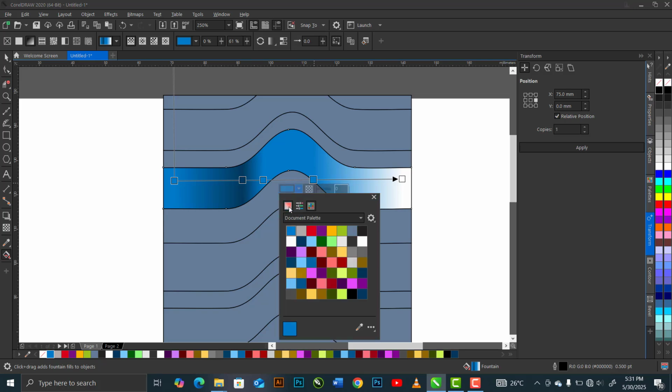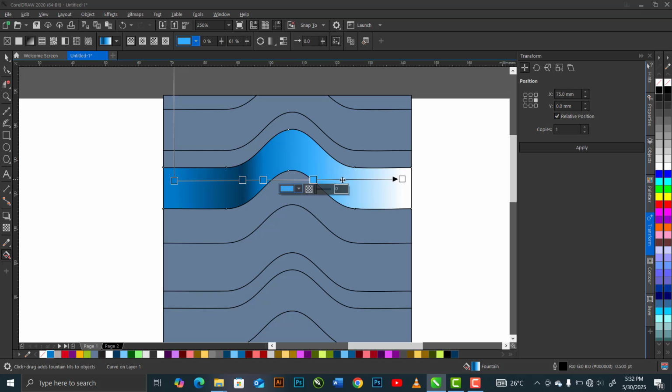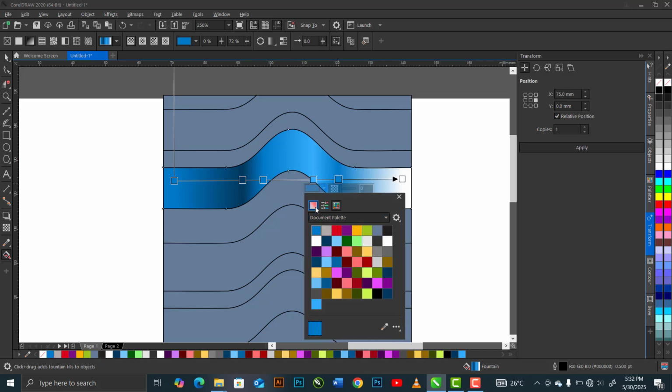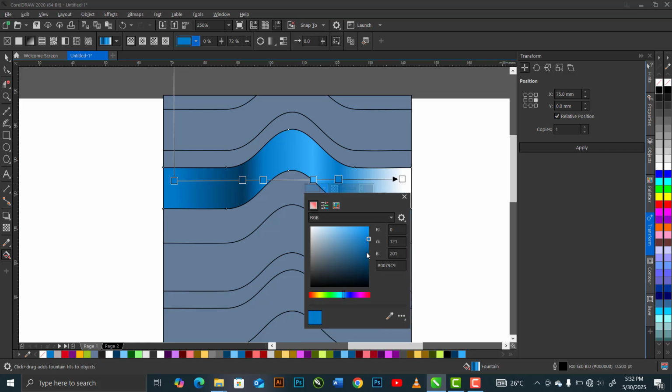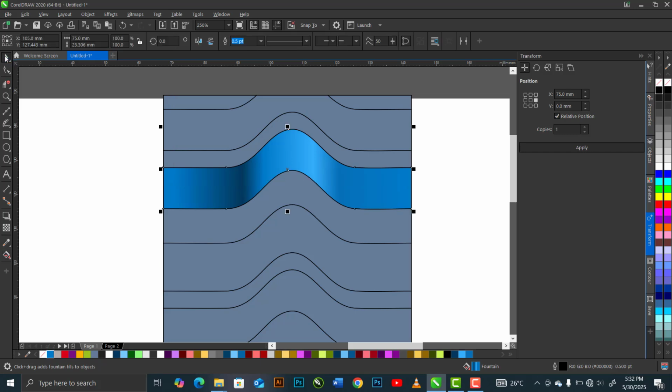Since we have a bump, it's going to cast a shadow to one side and it's going to receive more light on one side. That is why we are having a darker shade at the left and then having a lighter shade to the right of the bump. But it's going to end with the original color as it began. So as I always say, feel free to play around with your own colors and settings to achieve the results you want.